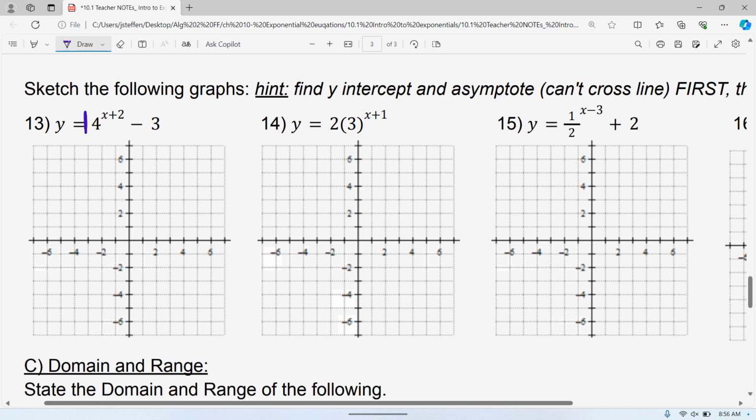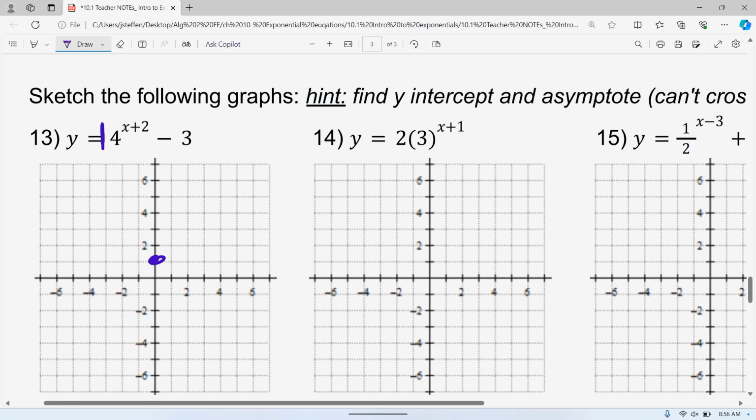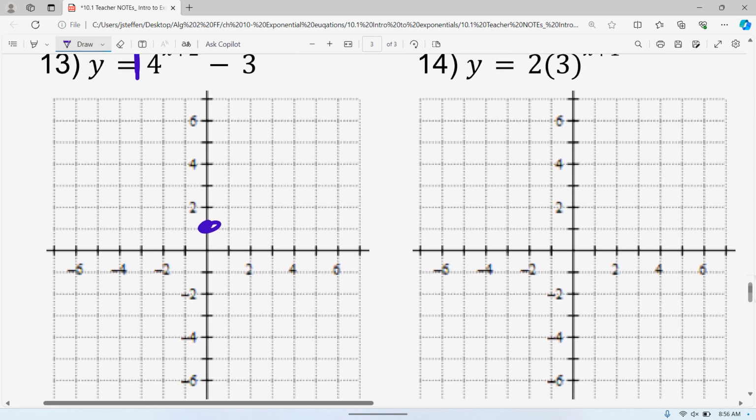Super confusing. Before you do anything else, figure out what your y-intercept is. So for this one, the 4 is not your y-intercept. That's your base number. That tells you it's a growth. So your y-intercept, it's not listed there, it's just 1. Get closer here so we can all see, it's close enough.